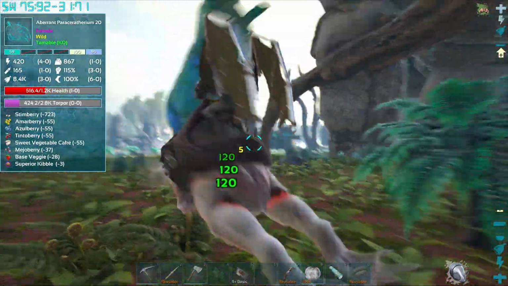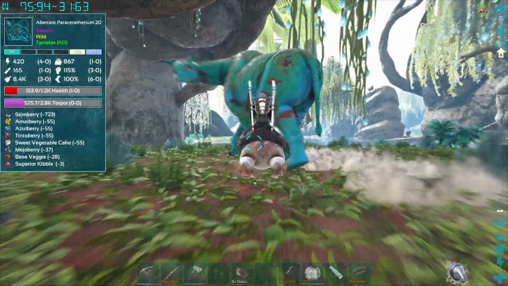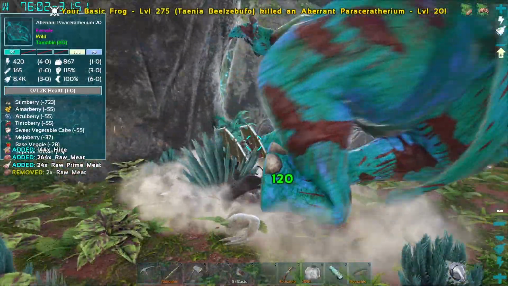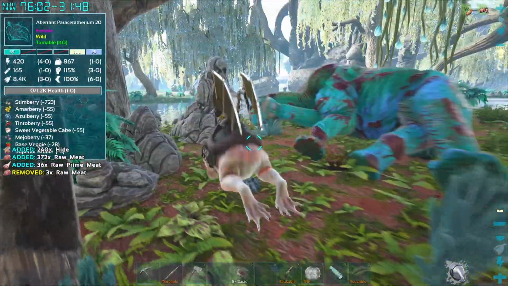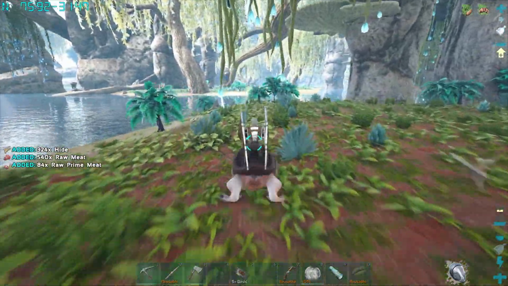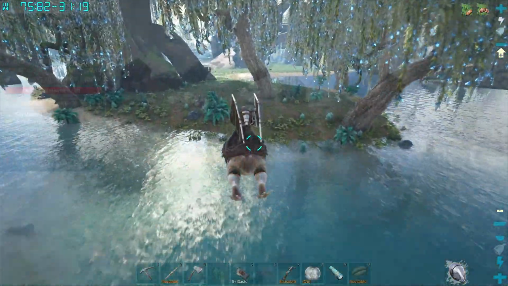And we are only taking 5 damage from the racer stomp, so that's pretty low. Again, this is a level 20, it's pretty low level. It seems to be getting wrecked by us pretty easily, and it's dead. It really didn't do too much damage to us at all. We only took a couple of hits, but it was only doing 5 damage. We need to test this out on something a little beefier.